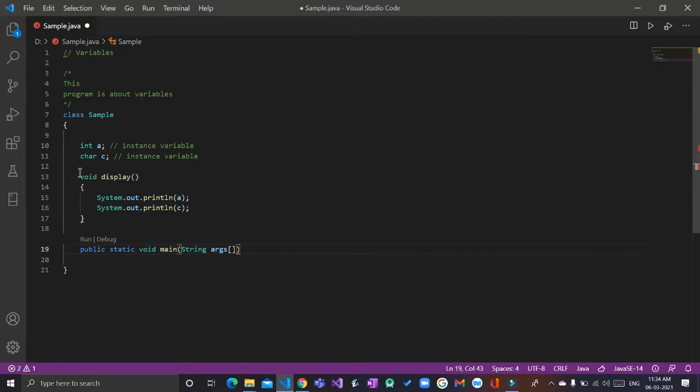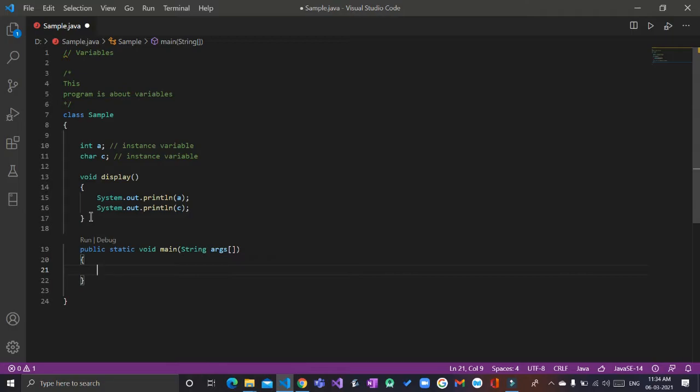Now, why do we write this? Because this is the signature of your main function. If you don't write your main function like this, and you try to run a Java program, not talking about BlueJ, because in BlueJ they automatically create an anonymous object for you, and you can actually run the methods over there. But suppose I'm not writing code in BlueJ, and I'm trying to run it on a terminal. Whenever you try to run a Java program on a terminal, you need to write public static void main like this, and then you will be able to run your program.